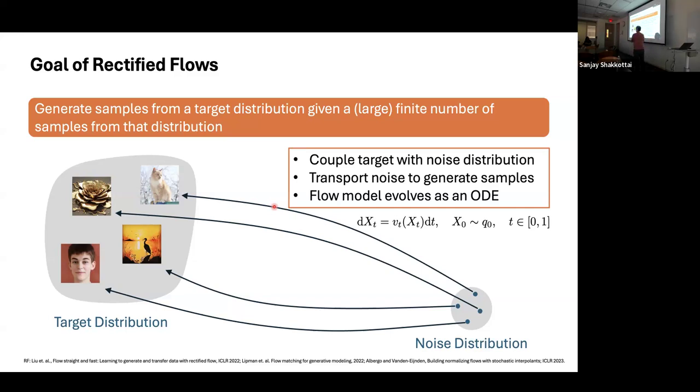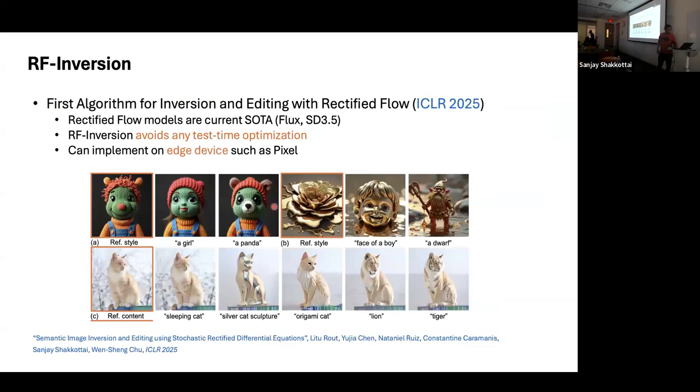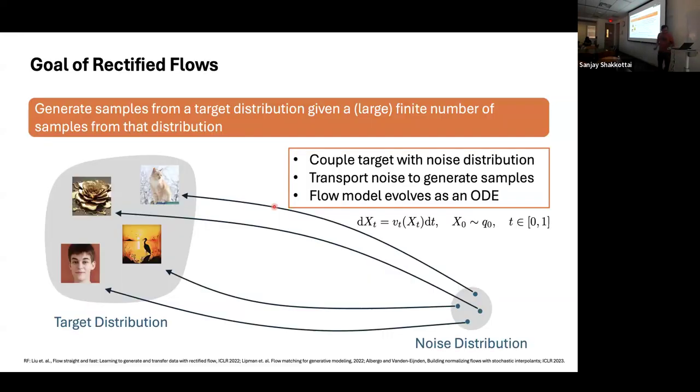Several groups developed rectified flows around the same time. One is, of course, Chang Liu at UT and his group, in ICLR 2022. Lipman's group had it also in 2022. Albergo and Vanden-Eijnden had stochastic interpolants, which are a similar kind of idea, again at the same time. So there are a few groups responsible for this, and this was the method. And Flux, which I talked about here, came out in 2024 and was a rectified flow-based model, which was the state-of-the-art model for image generation.